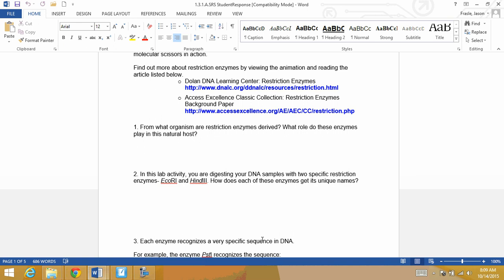Haley, what do we got? E. coli, E, then coli is Escherichia coli, which is the bacteria that you guys don't want in your body on a normal basis because it will cause you harm. But E. coli, or EcoRI, is Eco R for the first segment. So it's a specific type one. But it comes from the bacteria E. coli. What about HindIII?